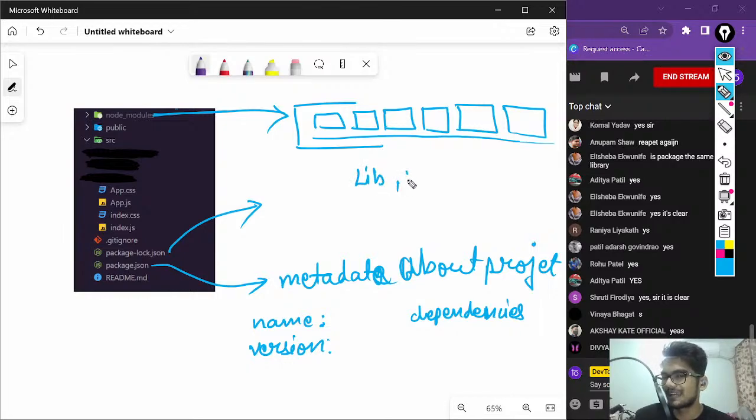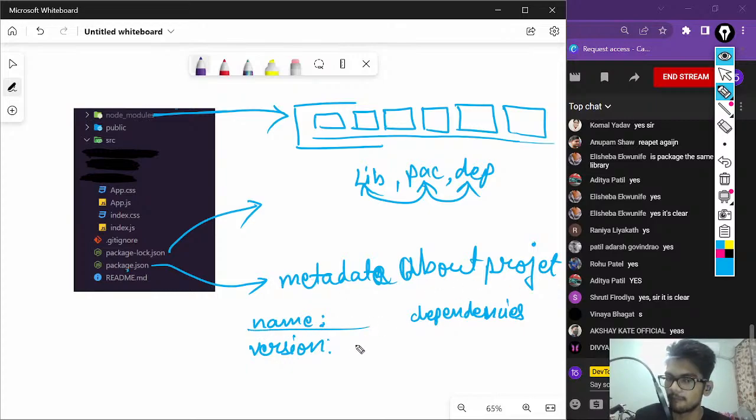Libraries, packages, and dependencies are the same thing, guys. So don't get confused. If I use library anywhere, if I use package anywhere, if I use dependency anywhere, it is the same thing. So basically, my package.json contains metadata, written information about the details of my project.